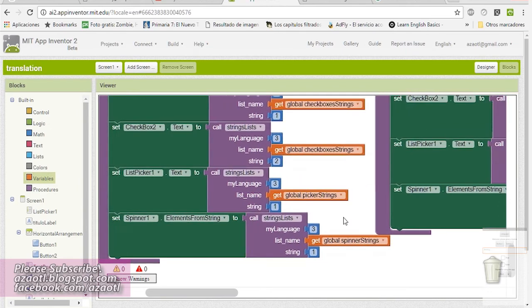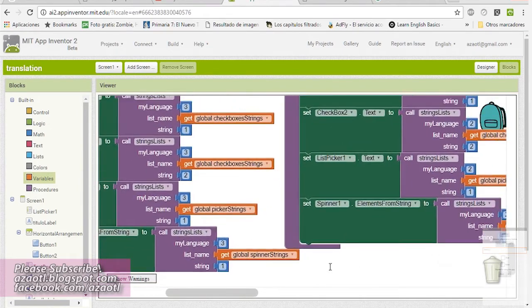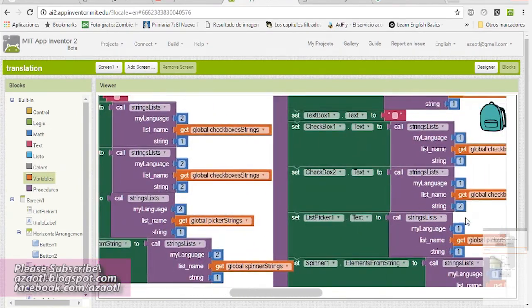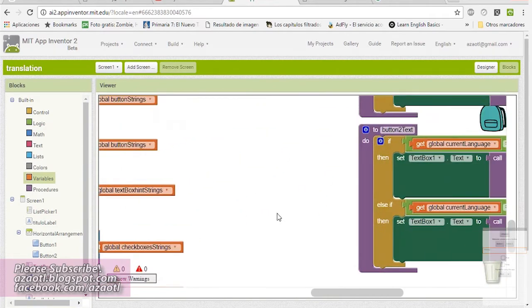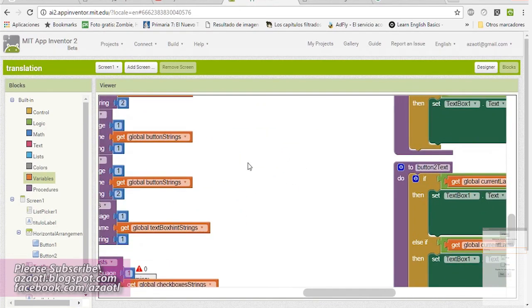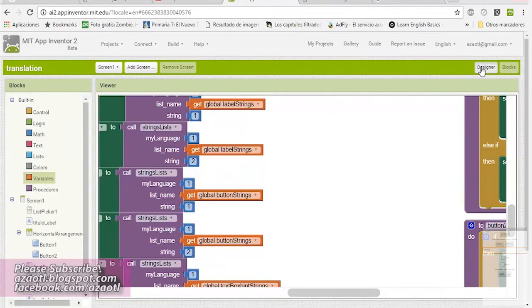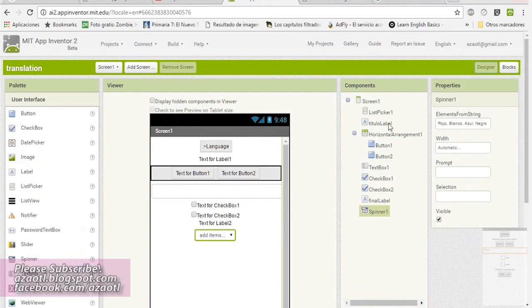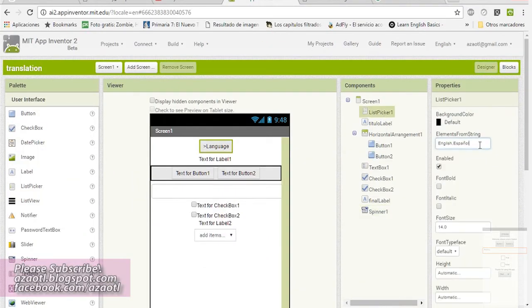And that's it. You have Portuguese, and now we have to go here. And if you remember, we are selecting this with list picker, so we are going to add Portuguese.